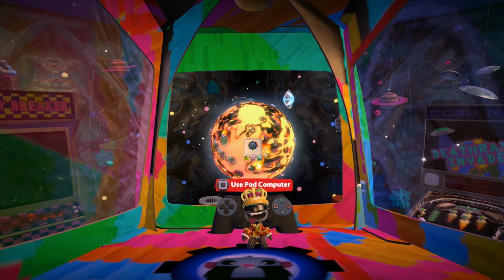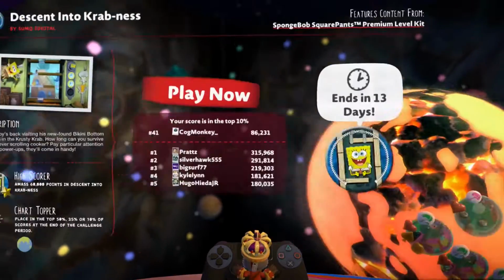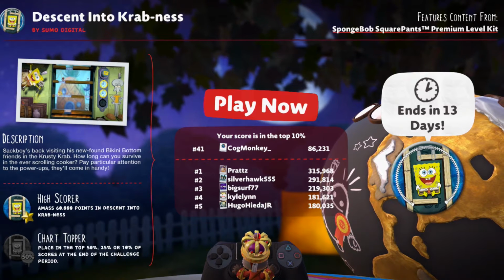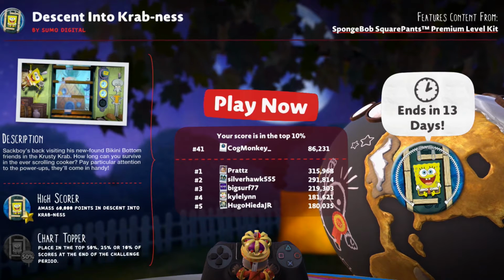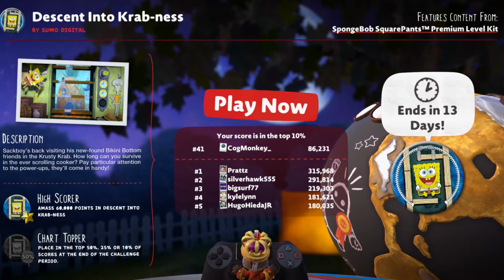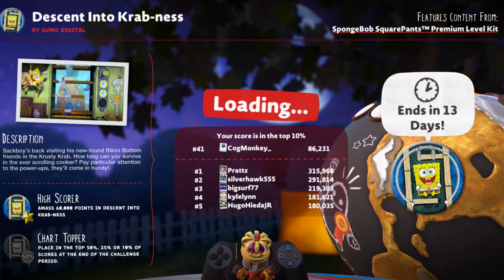Hello! Happy Friday. Friday is the day when the new challenge levels start. So here is a new one. Number 4, I believe. Descent into Krab-ness, which is an incredibly bad name. But I mean, it's SpongeBob, so it can't be too bad, can it?